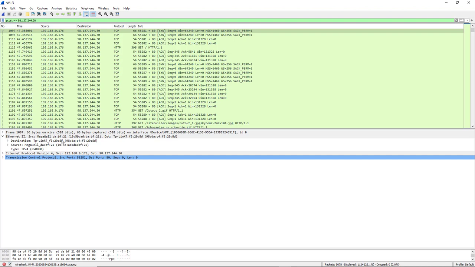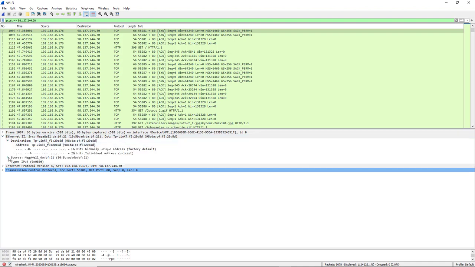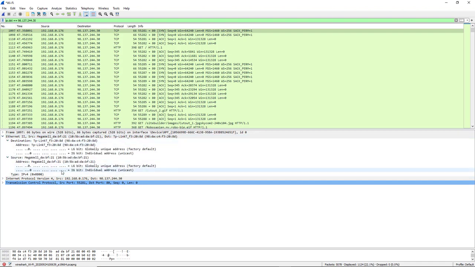It says, what is the gateway address? What is the source address? All right, so we have a destination and we have a source. In this particular case, I think it's because I'm using wireless, we don't have a gateway address, so it's been masked by the router. If you have a wired connection, you'll probably get a gateway address. If you don't have a gateway address, just put none listed, because not everybody will get one.